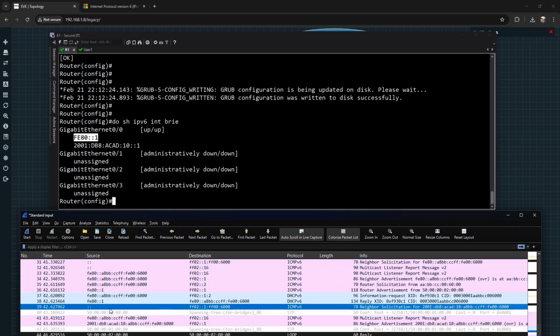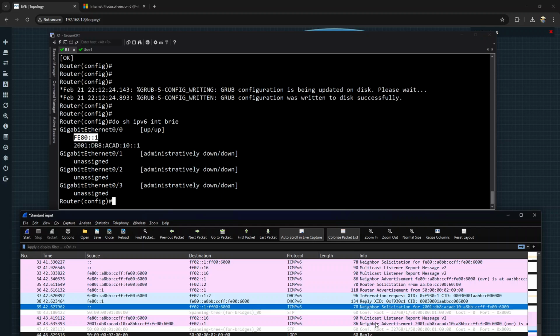When a host tries to resolve an IPv6 address to a MAC address, it will send an ICMPv6 neighbor solicitation message asking for the default gateway IPv6 address. The destination is the all-nodes multicast IPv6 address.